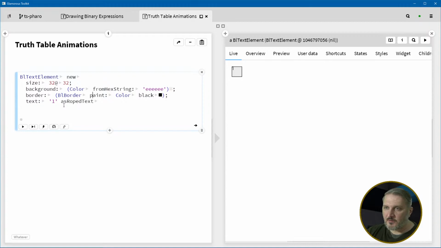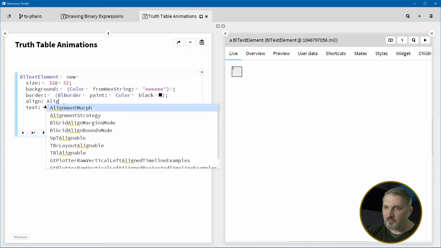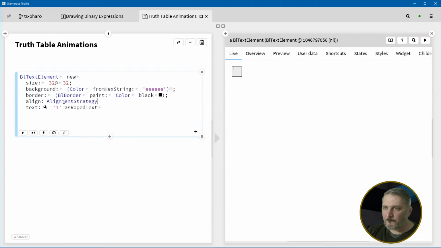I'm going to say align. How do you do that?